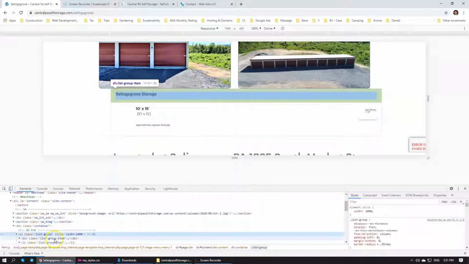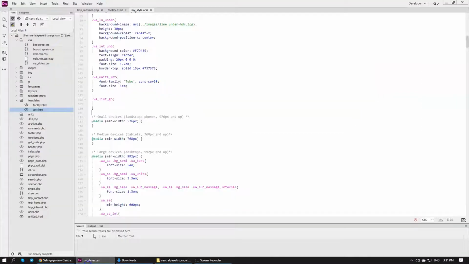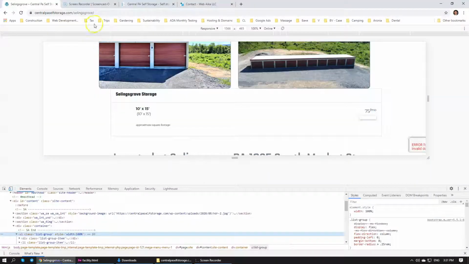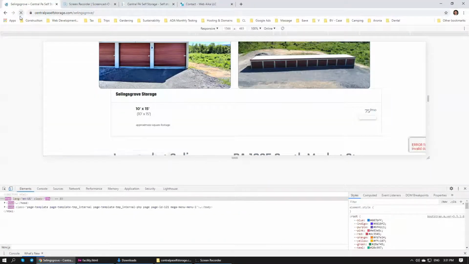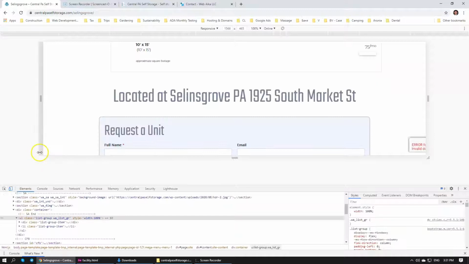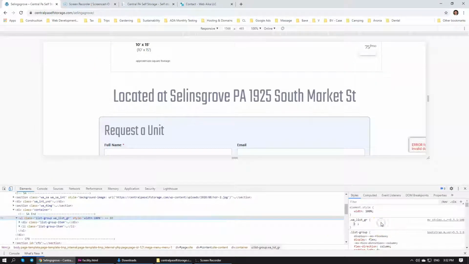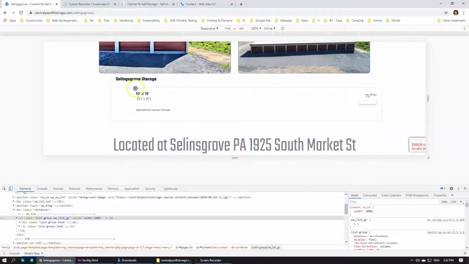Alright, so this group is right here. I need to update this. There we go. So the first thing that I don't really like is the fact that it's moved off to the right side.